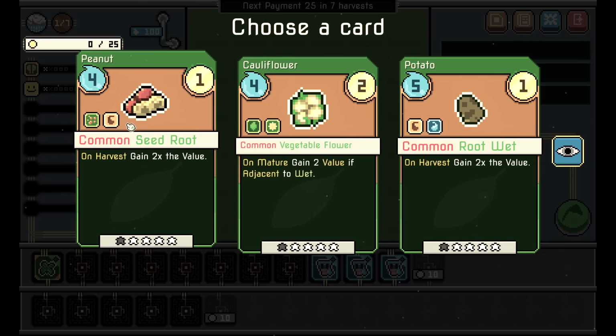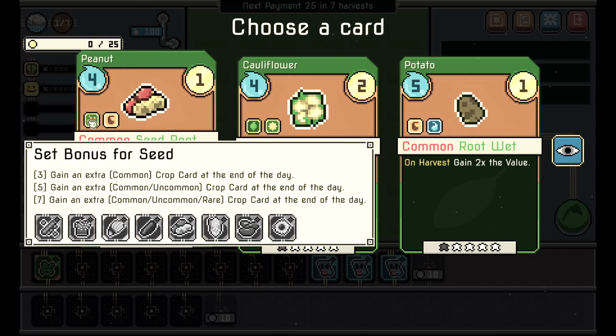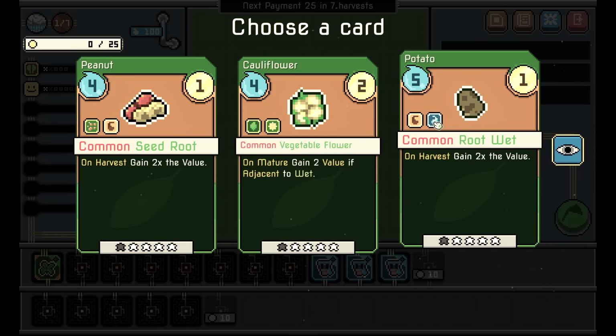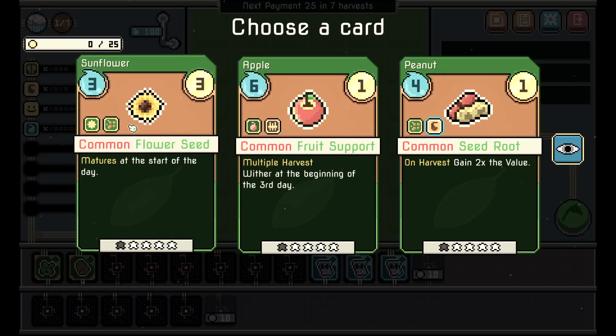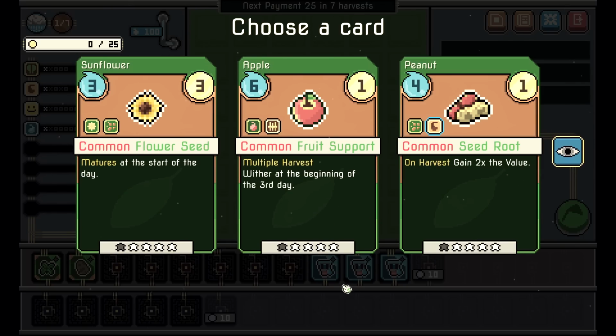Same with this guy, to be honest, the peanut. So gain 2 times the value is literally the same thing. It's the same thing, but you're a seed root, you're a wet root. And I'd rather have a wet root. So I'm going to take the potato. Okay. There's a lot of decisions that you got to make with this.